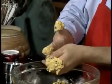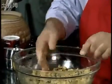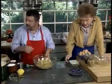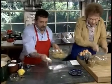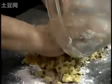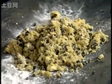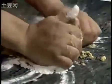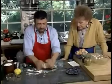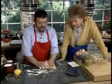If you're organized about it and you do one finger at a time, it's easier and it is a little bit cleaner. So what I'm going to do is get a little bit of flour here, put it on the work surface, and turn my dough out onto it. You see the dough looks a little bit dry right now, but just in a very, very little bit of pressing this together, the dough is going to be perfectly smooth. And this is just completing the final mixing of it.